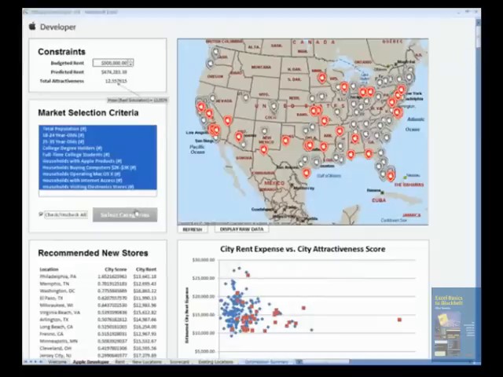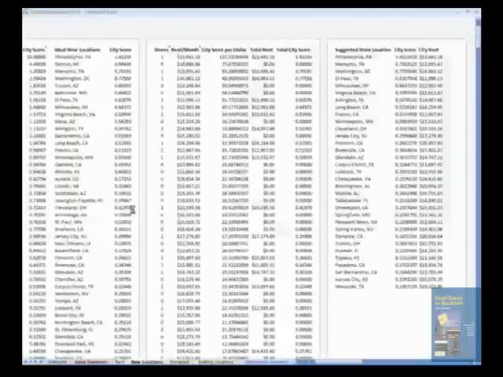Now, if we click Select Categories here, we're going to see that our program actually tabulates a score for all of these new cities and ranks them according to the top score. But before we really get into that, if you look here on the left, Apple is able to input all their existing store locations here on the left and is able to filter them out from the top 250 most populous cities, as you can see with our note on the right, and create the ideal new store locations.